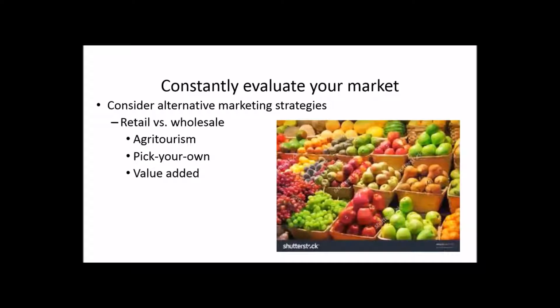Evaluate the market constantly because it's changing. Look at retail versus wholesale. Consider things such as agritourism, pick your own, and availability of value-added materials to attract more people to your market. You can take fruit that would be wasted or cull fruit, and in many cases you can utilize it in value-added things like bakeries or juice.